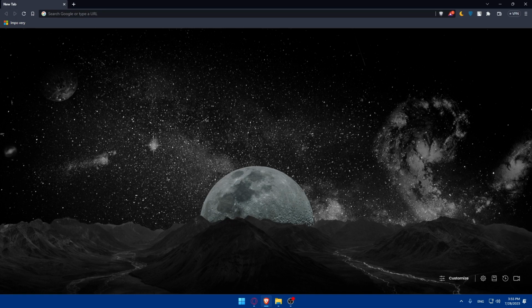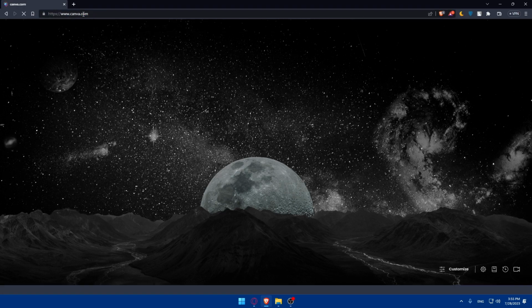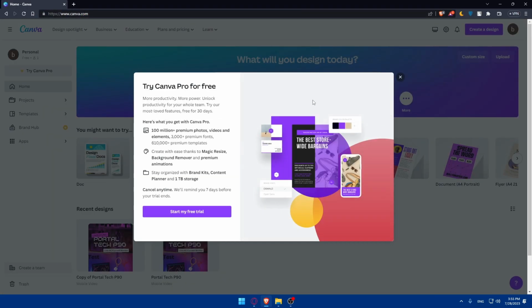Then, of course, we'll have to start by setting up your Canva account. So, if you don't already have a Canva account, you'll have to sign up for one. Canva offers both free and premium plans, but for more advanced features and flexibility, consider subscribing to Canva Pro. So you can go to the URL section, simply type canva.com, hit the enter button and log into your account if you have one. If you don't, of course, you'll have to go and create an account for yourself, as we said, and make sure to even get the premium plan if you want to be more professional.